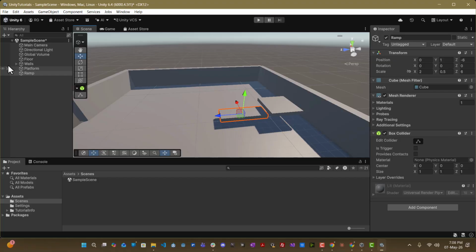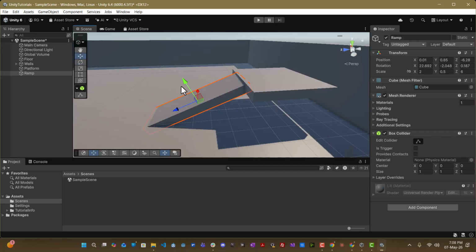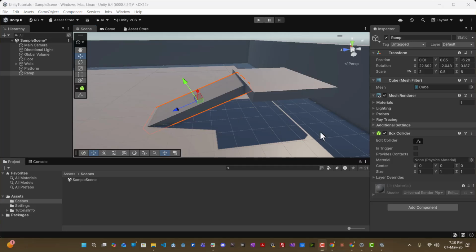Now in this case, I need to rotate it arbitrarily, so I can use these. So this gives me left, right, this gives me rotation, and this gives me scale. So I'm going to use rotation, grab the red, and just turn it, and you'll notice that this is lined up with the orientation of the object. I can also change that widget. Let's see, where is that?